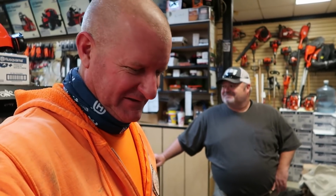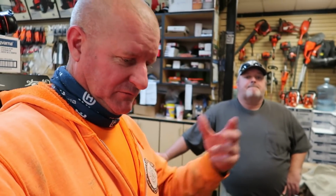But a cool old school type saw shop. I love coming in here. It's a good place right here on 82 in Northport, Alabama. What's the address here? 3395 McFarland Boulevard. We're 2 blocks east of the Northport Civic Center, City Hall. Go ahead and shout out your phone number too, bro. 205-333-0037. So call if you're out of town, give him a holler if you want to check and make sure that he's got something. If you're looking for a particular saw, he can tell you he does or doesn't.